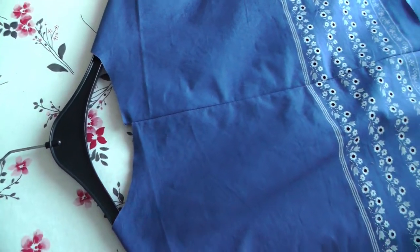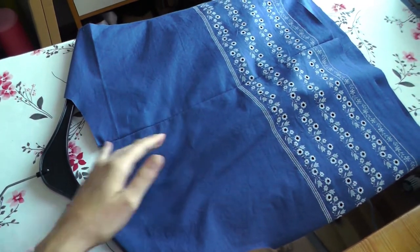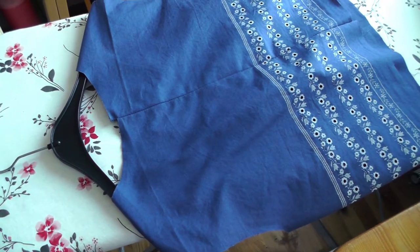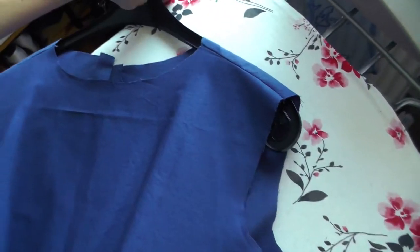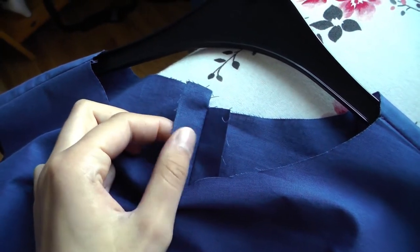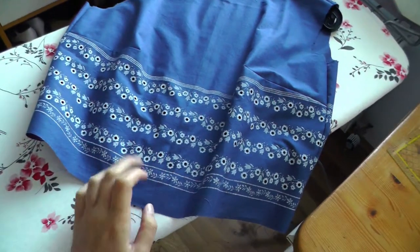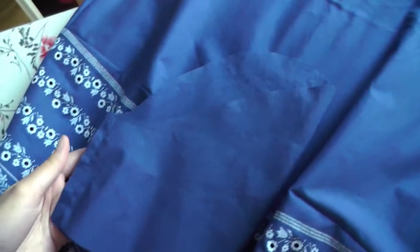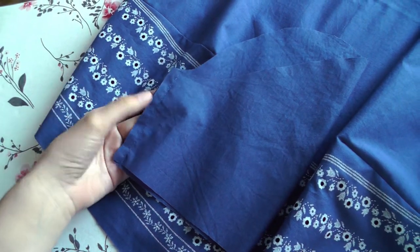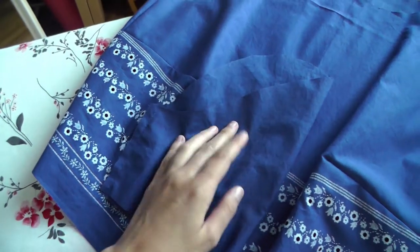I also made a back seam, and I tried it on and I can actually fit it over my head just as it is. So this is great — I don't have to have a button closure in the back, which is really great because I didn't want to do buttonholes. Now I'm going to finish off the insides with my serger. I already got the fitting yarn for that, and then I can set in the sleeves. I already sewed the sleeve seam shut so I can finish it with the serger as well.